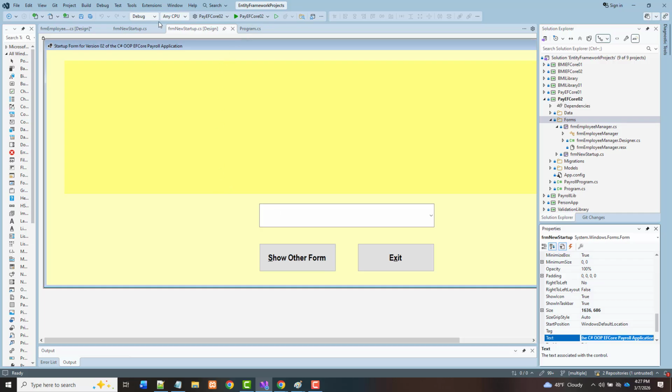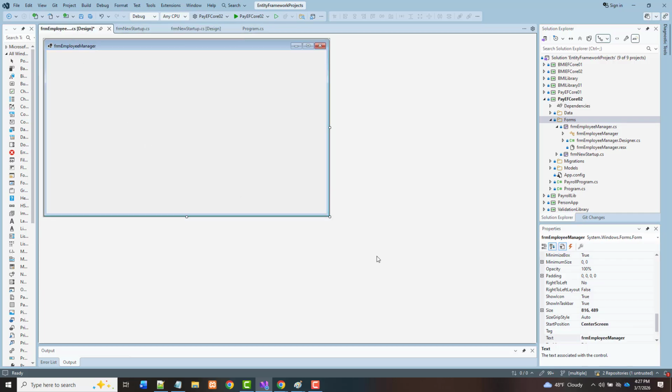So this one will say main employee form. So now it says main employee form for version 2 of this program.